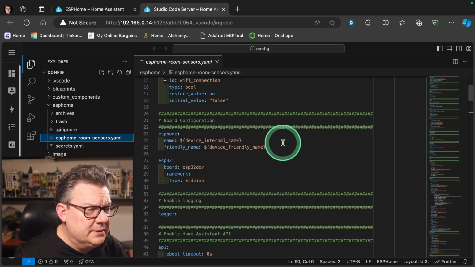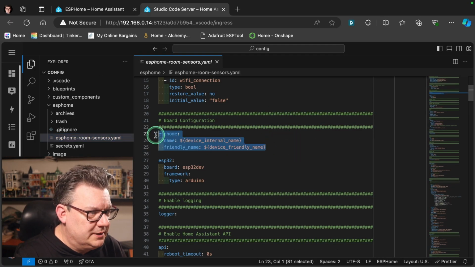For instance, let's take a closer look at the room sensor code to identify components that can be reused in future projects. These are sections that are consistently replicated whenever a new device is created. Let's go into the ESPHome sensors and go to the top of the file. The first thing that comes to mind is obviously ESPHome.